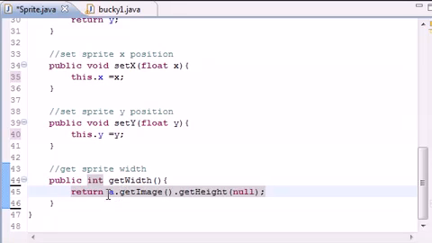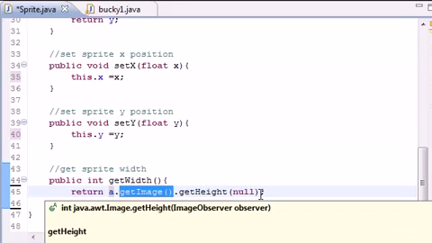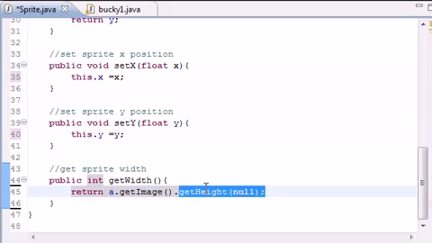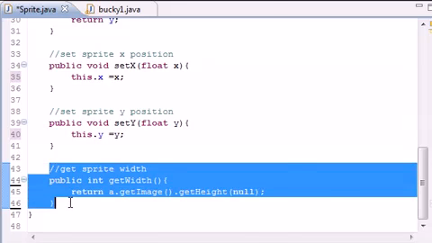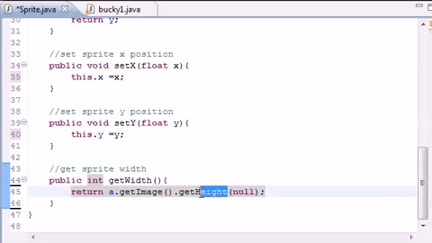So when you've got your sprite, you have to get the image, and then you get the height, and this gives you a return value in pixels of how tall your image is. Now let's copy this and do it for width, excuse me, that was height, and that would have been bad. So getWidth, getWidth.